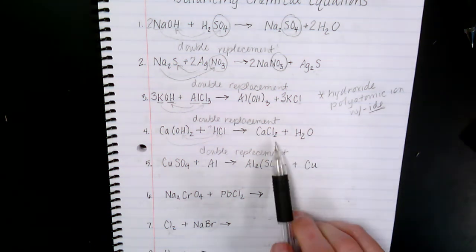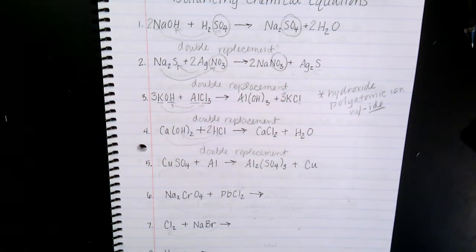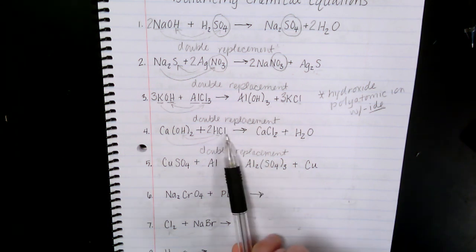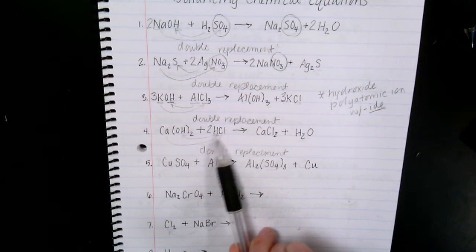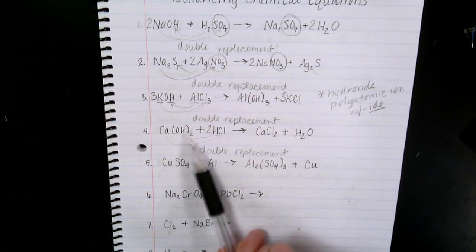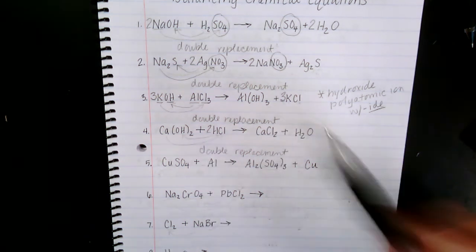All right, now let's look. We have 2 chlorine here and 1 here, so we're going to put a 2 in front of this. Okay, so that gave us 2 chlorine, 2 chlorine. It also gave us 2 hydrogen here, and this 2 subscript goes with everything in the parentheses, so that's 2 hydrogen. So we have 2 plus 2, which is 4.